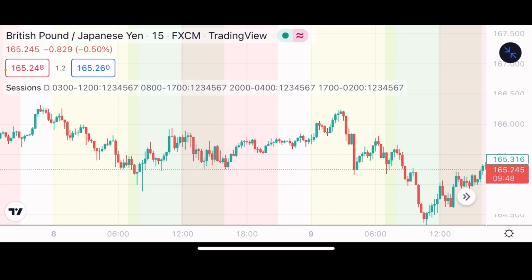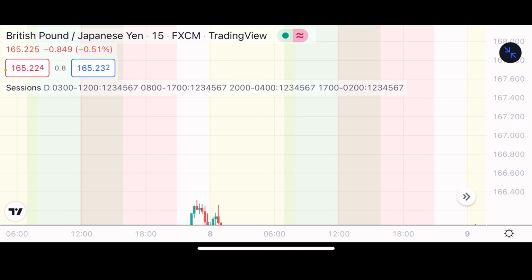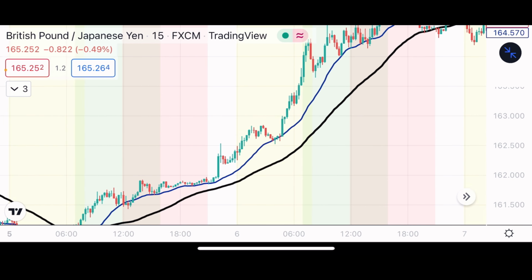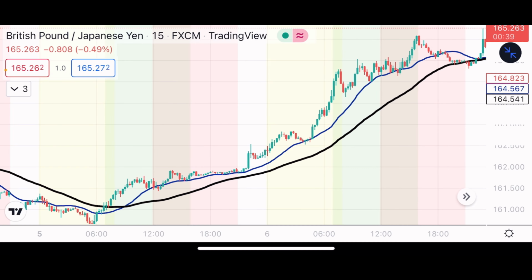This sessions indicator does not guarantee a market movement. It can either go up or go down. It just shows the point of liquidity in the market. Now the question becomes, how are you going to find out the trend of the market, since you already know when the market is going to be moving and when it is not going to be moving? As you can see right here, there are two moving averages, the 50 SMA and the 20 SMA. Can you guys understand what's going on in the market?